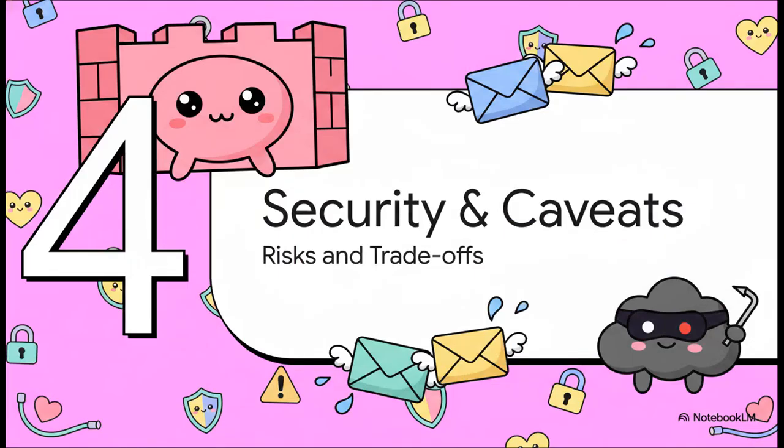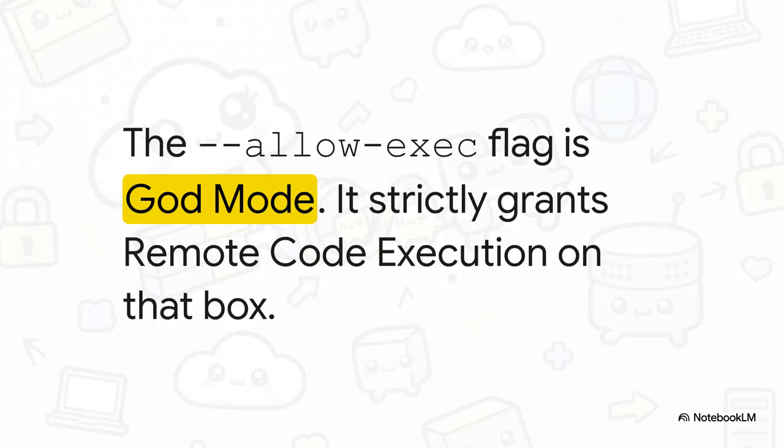All right, Section 4, Security Risks and Caveats, because any great tool comes with trade-offs we need to respect. First and absolutely foremost, remote-exec requires the server to be run with the -allow-exec flag. And make no mistake, folks, this is literal God mode. If you enable this flag, anyone holding the server password has absolute remote code execution on that box.